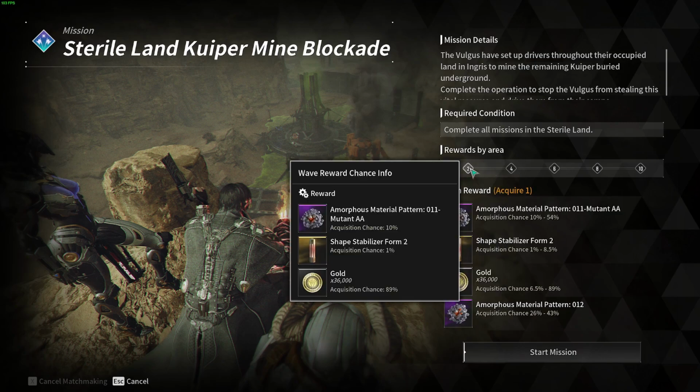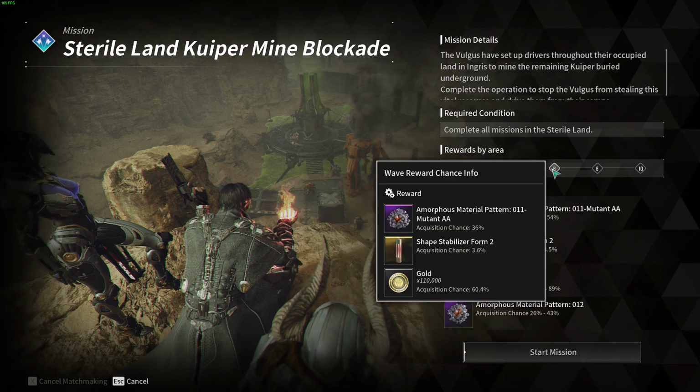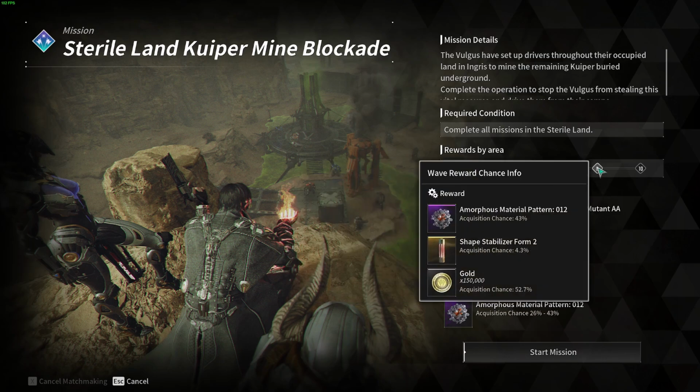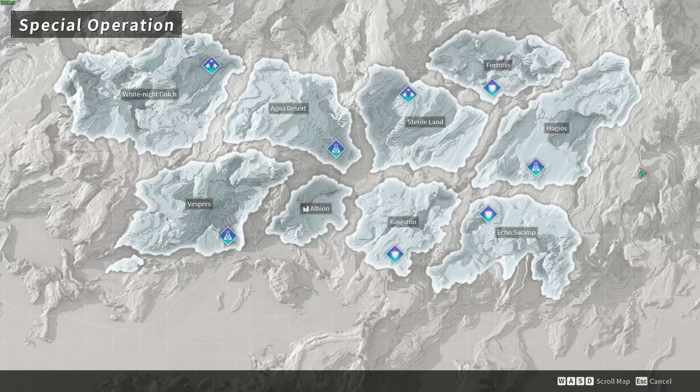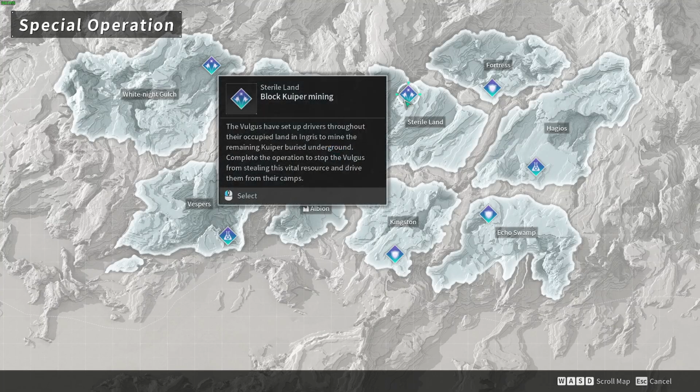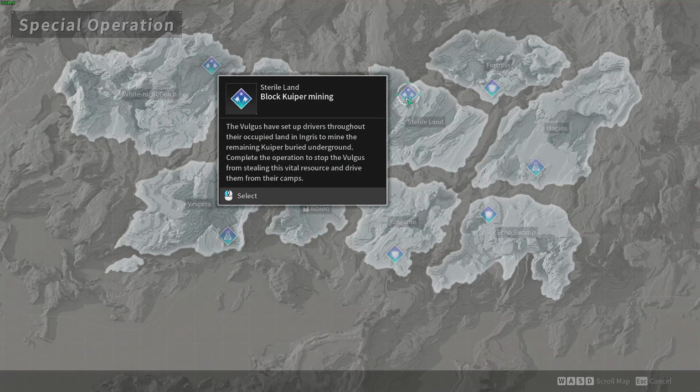After wave 2 you get a reward, after wave 4 you get a reward, after wave 6 a reward, after wave 8 you get a reward, and then finally wave 10. So this is why I call it waves. But the technical term would be special operations. But the very first thing I do is I go in here.